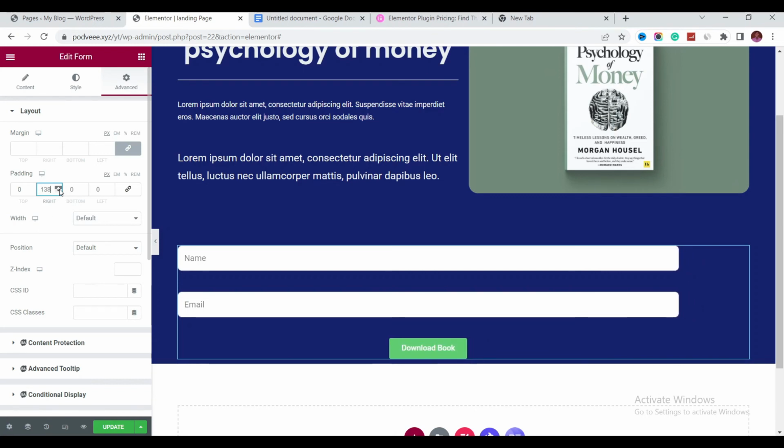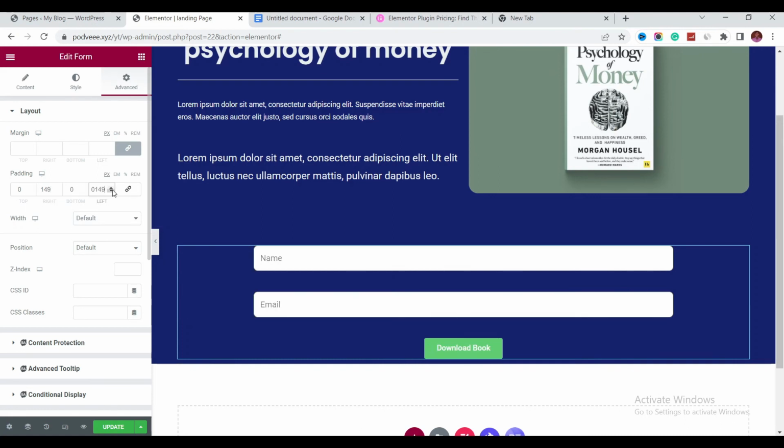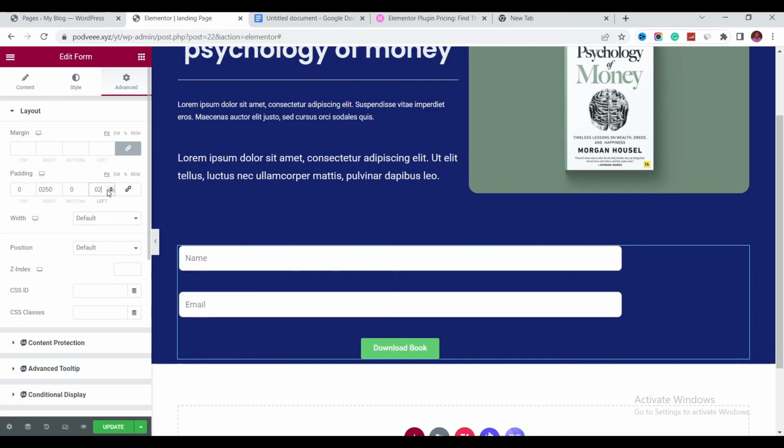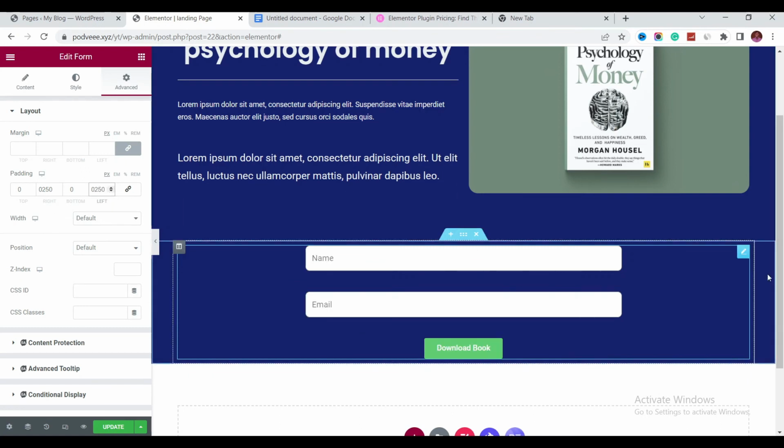But if you don't want that, you can just use something else. I have 149. So for the left, I'm also going to use 149. I think that's still big. Let me use 200. How does 200, or rather 250. And let me use 250 here also. That looks better.